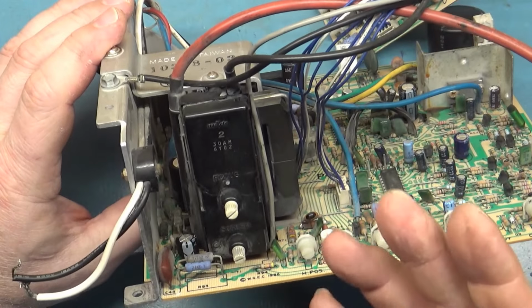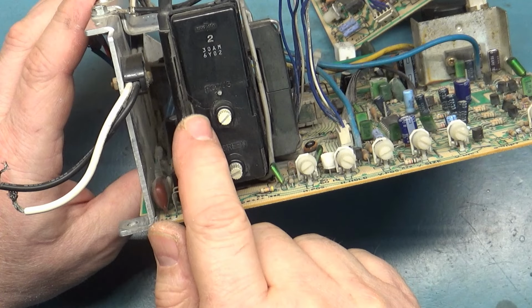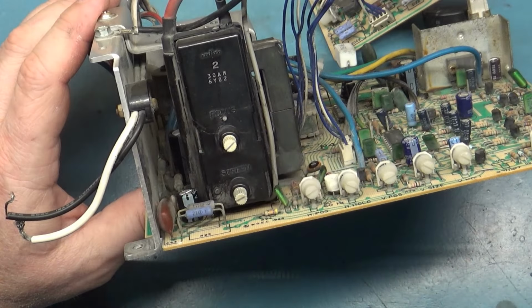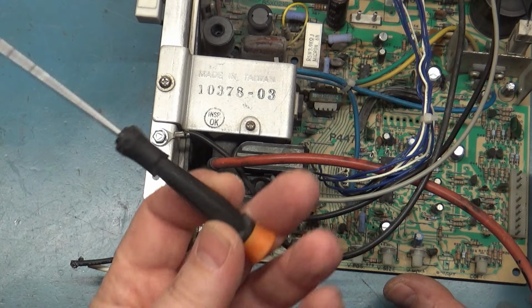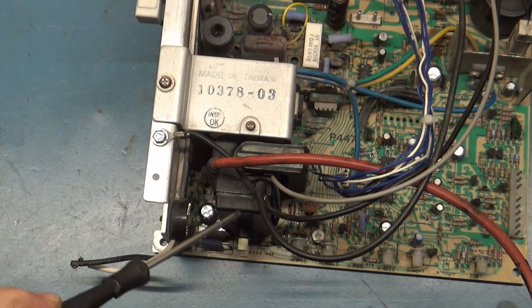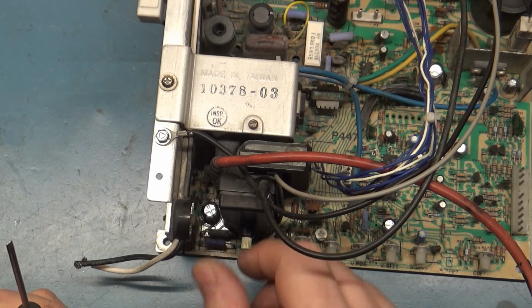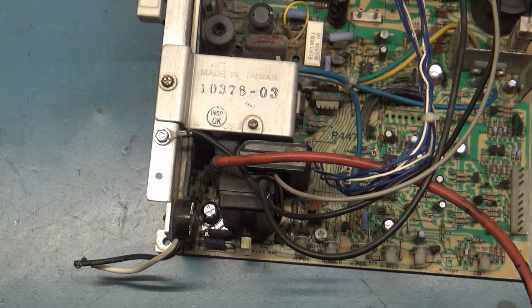I want to say safely, but if you have a cracked flyback like this that might be suspect when it comes to leaking high voltage, before you try and use your fingers to adjust the knobs, you can grab a screwdriver here with a metal end and clip on an alligator clip, and the other end you clip to the frame, and you kind of hover it around here, and if you don't get any high voltage jumping out to the screwdriver, then the flyback is not leaking, and you can use your fingers to adjust stuff if you want to. That's what we'll do if I remember to do that.